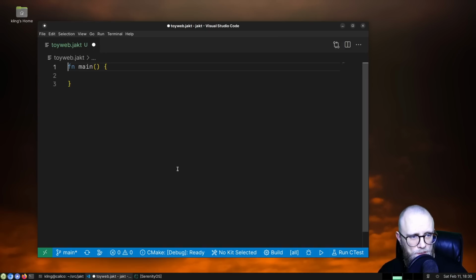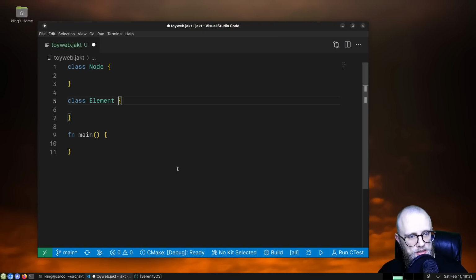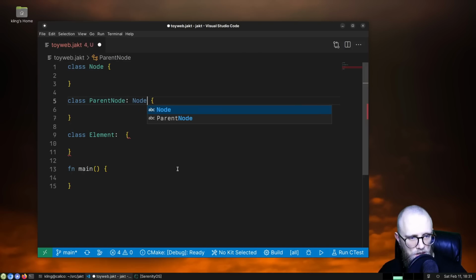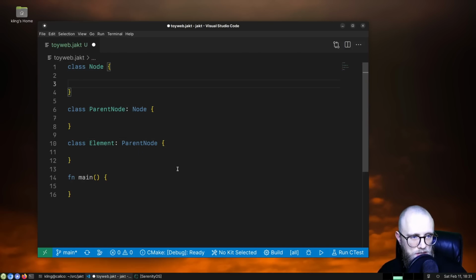So we're going to do just a basic DOM class hierarchy here. It would look something like this. Actually, there's a parent node class here as well. And then they need to have pointers so that we can traverse the tree. So we need to have a first child and a next sibling pointer at least. If we don't want to traverse backwards, we at least need forward pointers. So let's see if we can do that.